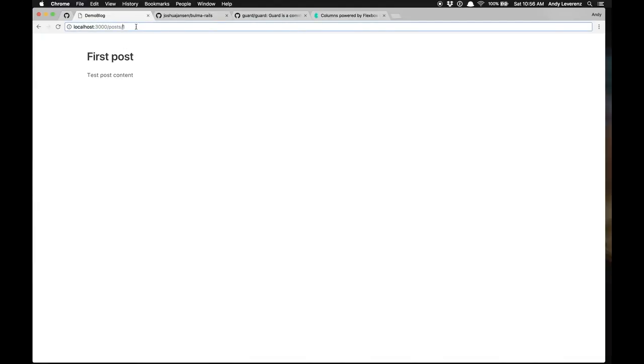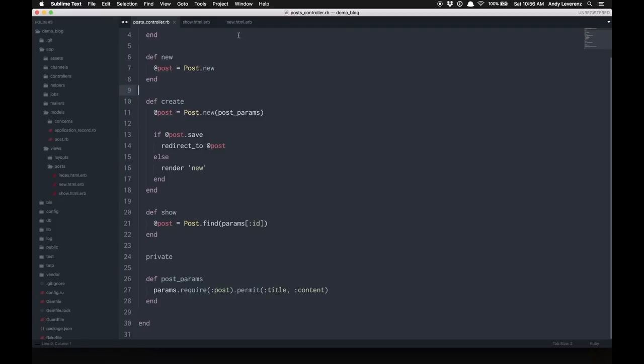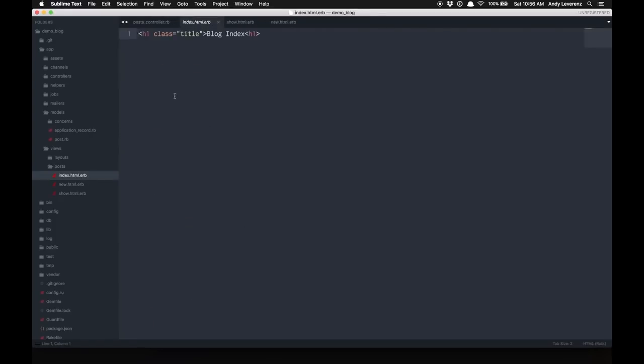So that gives itself an ID. If we go back to our posts index, we'll see the index. Let's clean this up a little bit. So our index, we can do a section as well. Then I have container, and that sets basically a max width and boundary for our project. For Bulma, I created these, it looks like cards on the front end. So I'll go through this with you.